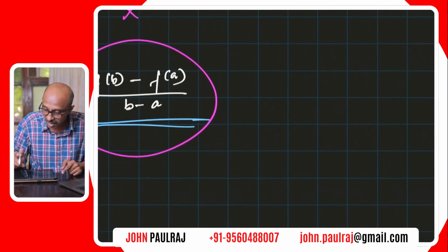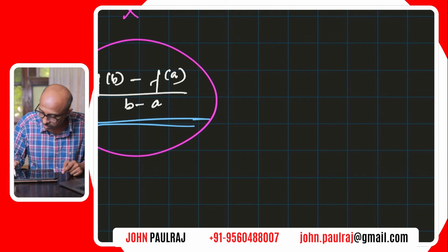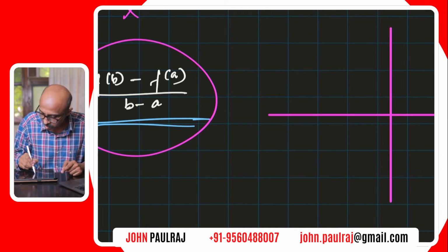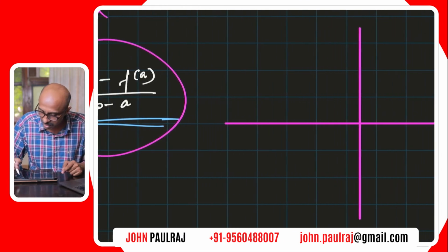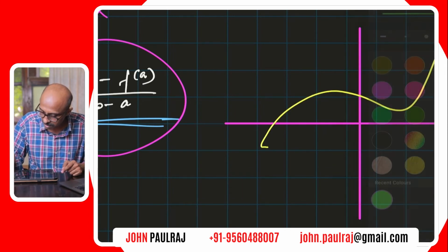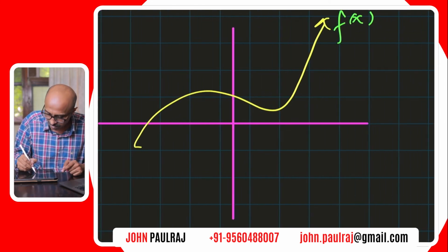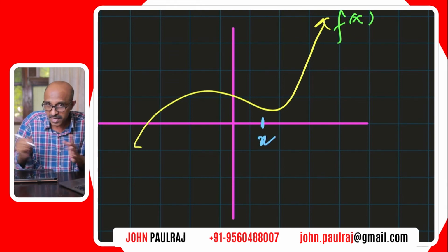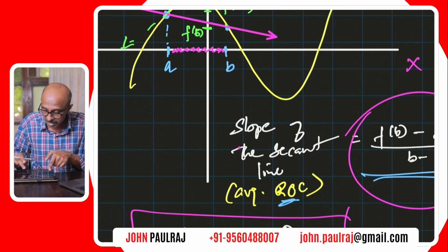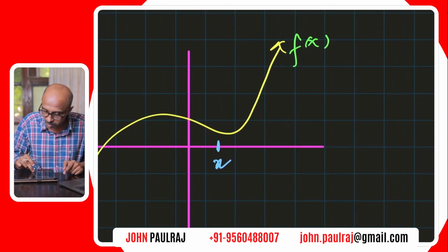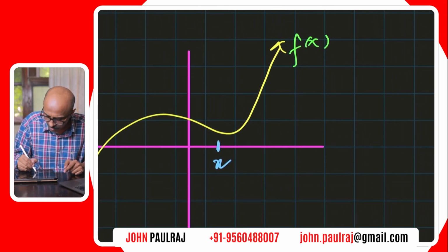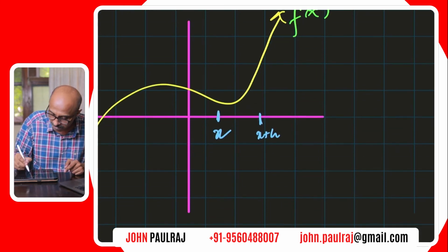If we were to generalize this idea, let me draw another set of axes for that. If we were to generalize this idea, and I'll say a function f of x again, this is f of x, okay? So let's say for any x, here it was a particular value of x called a, here's any x, and suppose we have another value which is x plus h. That means the distance between them is h, right? Between x and x plus h.